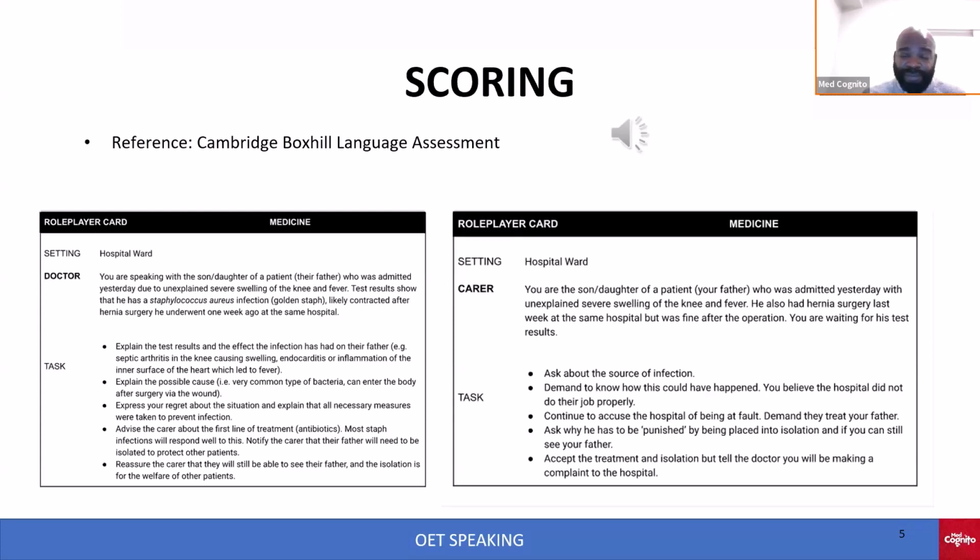Well, as you know, your father had surgery to repair his hernia last week. We believe that he may have contracted the infection as a result of his operation. How could this have happened? His hernia operation was straightforward, I was told, and he was fine right after it. I don't get it. I understand your frustration. I really do. This infection is sometimes caused by a common type of bacteria which is found all around us. It can enter the body through the wound site after surgery, which unfortunately is what seems to have happened in your father's case. Do you understand?